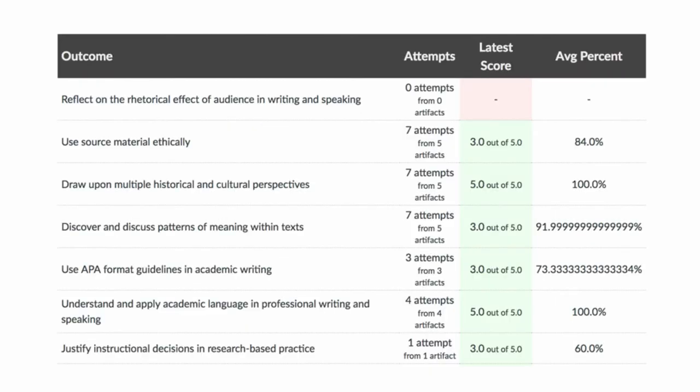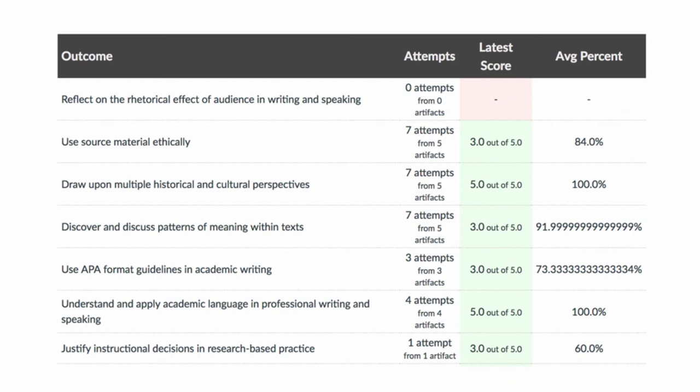Now I can also see a specific outcomes report for each student. When I click on a student's name in Canvas, I have access to several different reports. I'm going to show you a few of those reports now. This is known as the outcomes report.